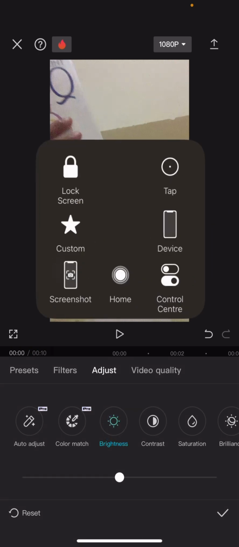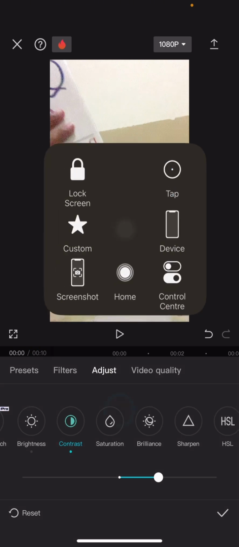First is the brightness. You need to increase the brightness if you want to make your video clear. I suggest something like 15 to 20, but it depends on your video. The next thing is contrast. Make sure every color and every element in your video has contrast, so drag it to about 20%.